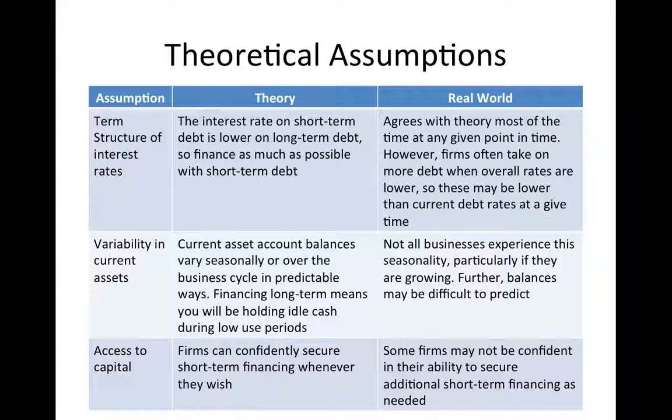The last thing again is this access to capital. Theoretically, the assumption is you can go raise that short-term debt anytime you want, and so you can do it instantaneously. So as soon as you see that you're starting to consume cash for current assets, you go out and make a phone call, and you have whatever cash you need. And as soon as you start seeing that the asset balances are dropping, you go start paying off that current debt as soon as you see that.